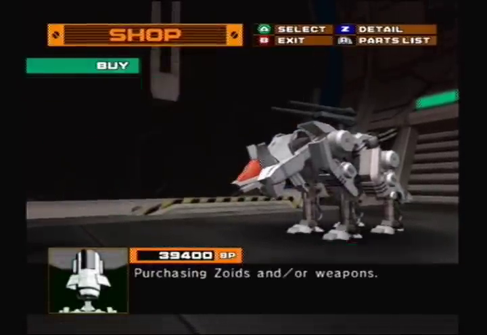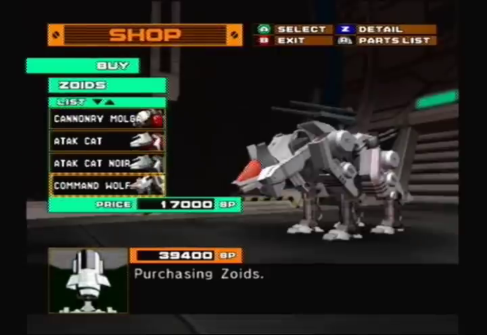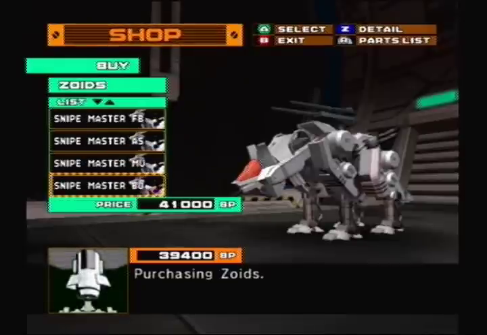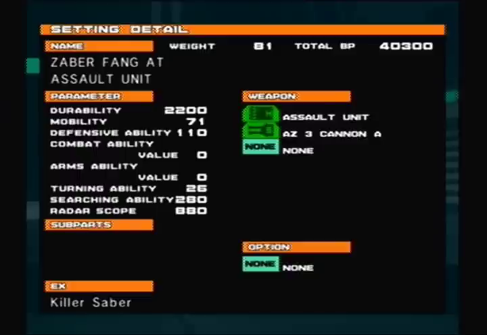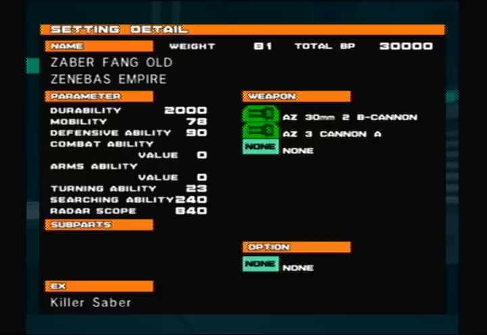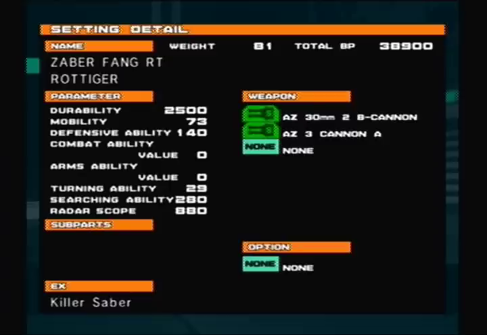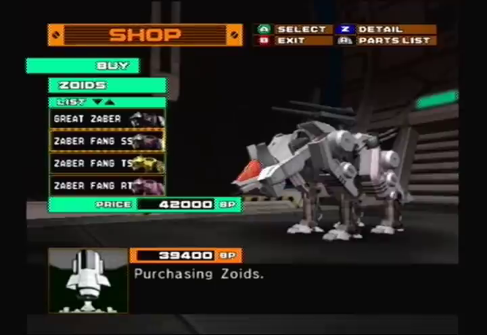Let's see if we can buy a new Zoid. Usually people will sell all their Zoids except for one, and then they'll buy the Blade Liger, but I don't want to be a cheap person, so Saber Fangs are actually pretty decent, depending on which one you want to get. They're different depending on the price: 2400, 2500, 2600, 2700. Which one was the 2800? I missed it. This one, Saber Fang SS. But we don't have enough for it. Crap.